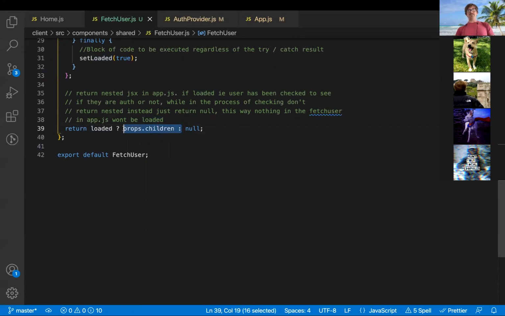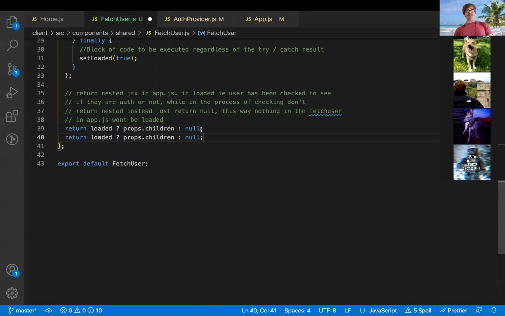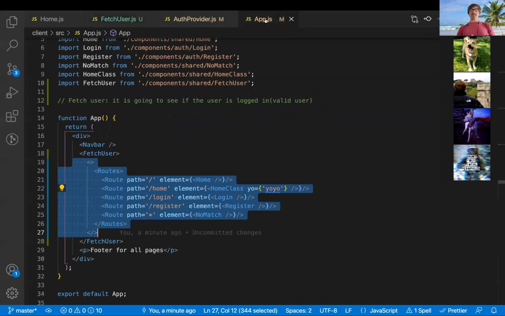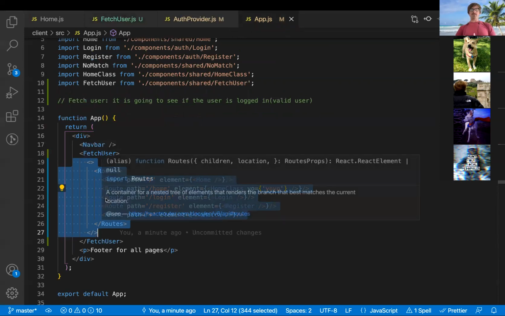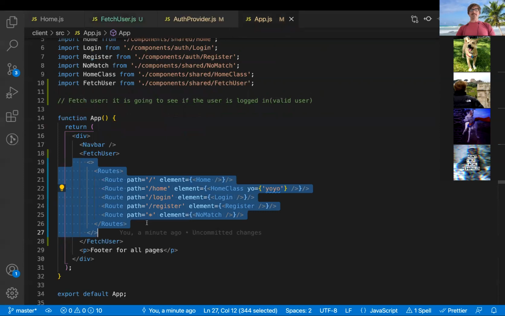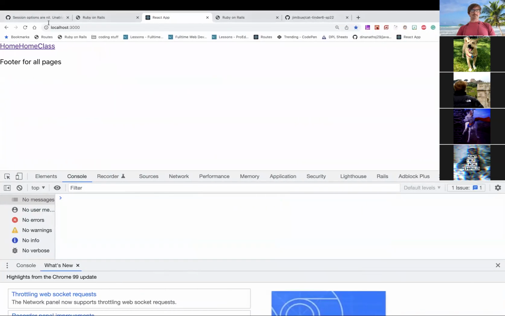What does it mean for a component to render null? Let's just see what's going on here, and think about what this component is and where we're using it. If I have a FetchUser component that renders null here, it's going to render everything null.